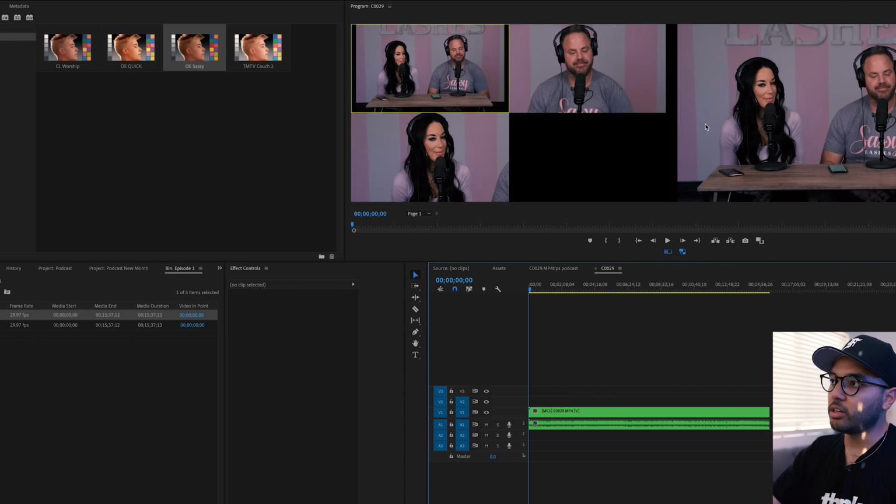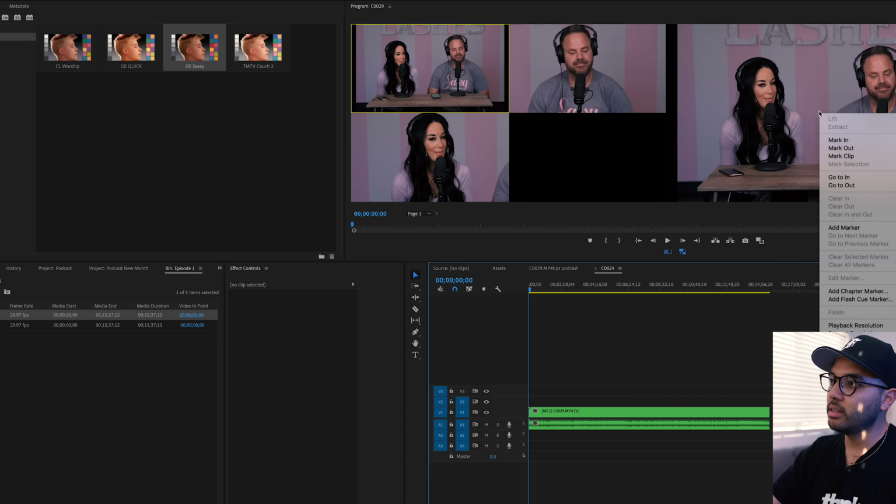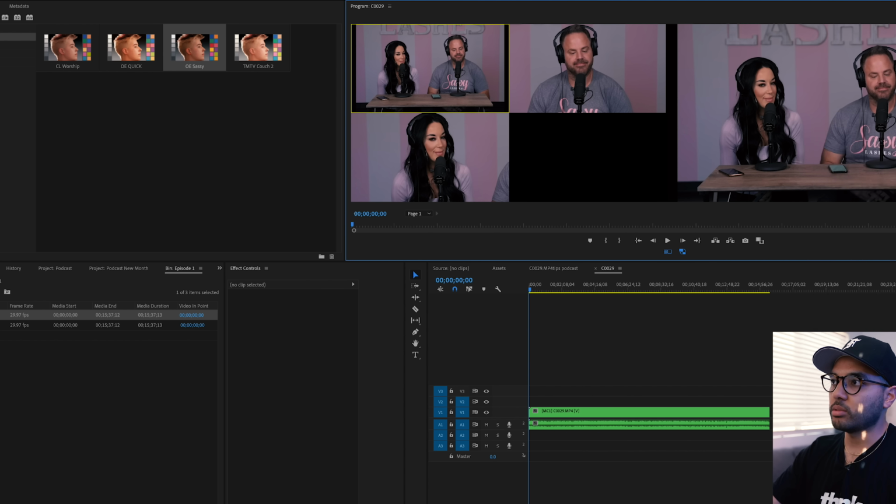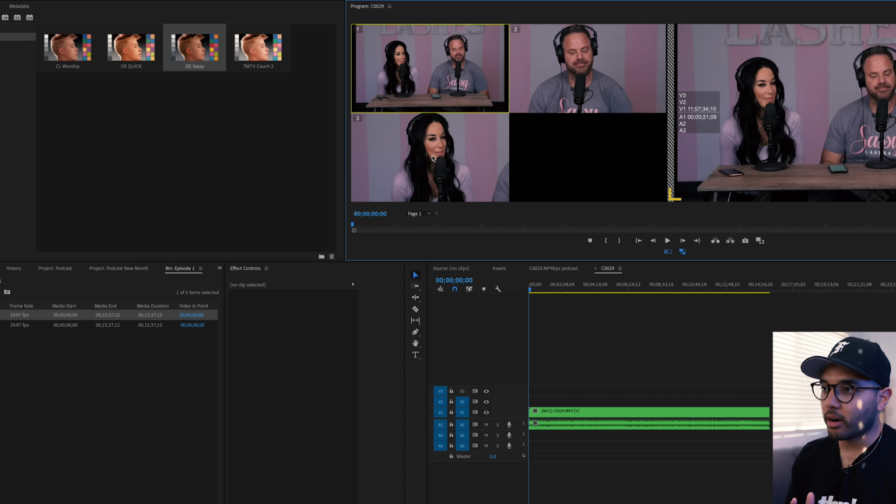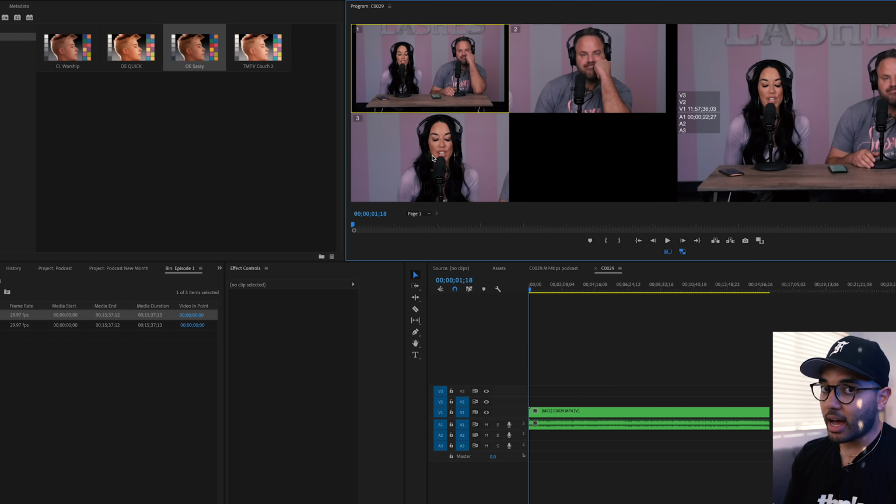The next thing you're gonna do is right click the screen and click overlays. What's cool about overlays is it now tells you which numerical keys on your keyboard control your switcher. So here's the cool thing. Once we hit play or spacebar, you can literally make these live cuts, and when you're done, it's gonna do the cuts for you.